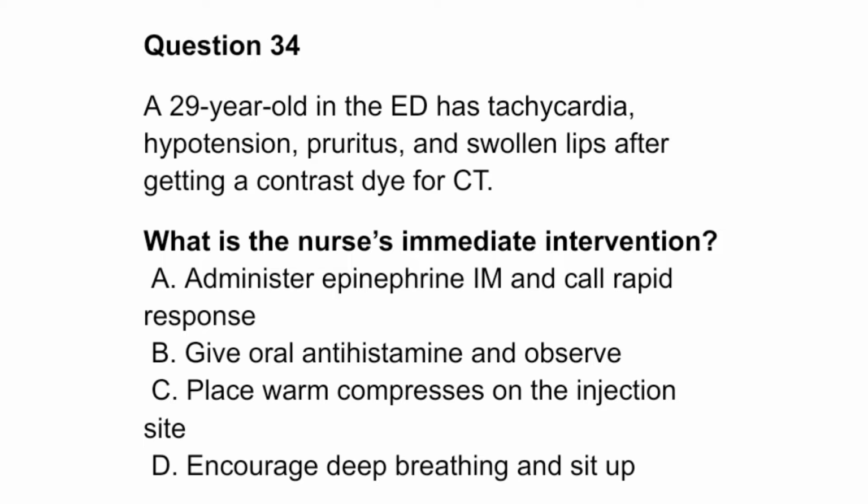Question 34. A 29-year-old in the ED has tachycardia, hypotension, pruritus, and swollen lips after getting a contrast dye for CT. What is the nurse's immediate intervention? A. Administer epinephrine IM and call rapid response. B. Give oral antihistamine and observe. C. Place warm compresses on the injection site. D. Encourage deep breathing and sit up.